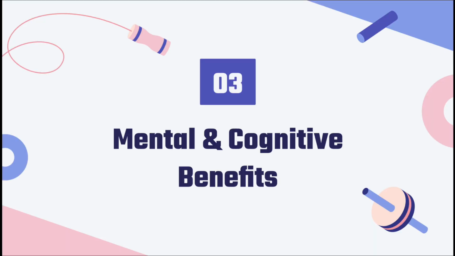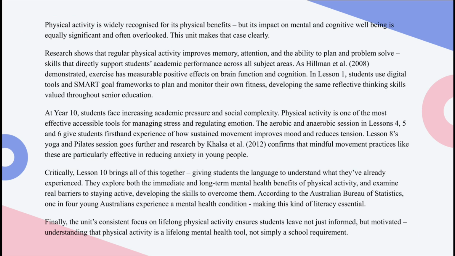Mental and cognitive benefits. Physical activity is widely recognised for its physical benefits, but its impact on mental and cognitive well-being is equally significant and often overlooked. This unit makes that case clearly. Research shows that regular physical activity improves memory, attention, and the ability to plan and problem solve, skills that directly support students' academic performance across all subject areas. As Hillman et al. demonstrated, exercise has measurable positive effects on brain function and cognition.